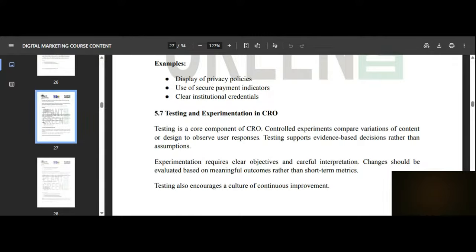Now, what is this testing we are talking about? It is very essential for us to experiment because we are not doing a one size fits all kind of approach. You won't know what marketing is working and what is not working, only when you do test experiments. You will be able to diagnose and understand what will work and what won't work.